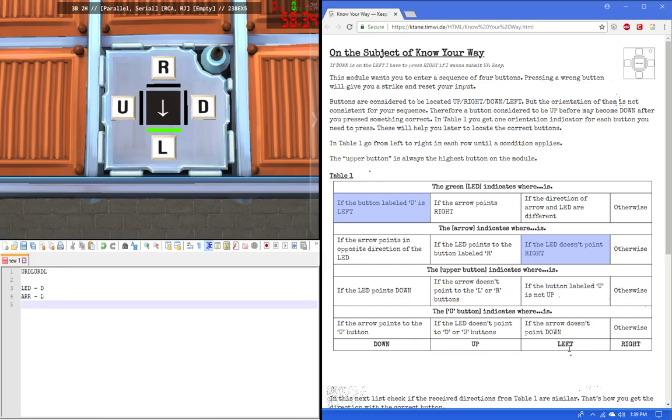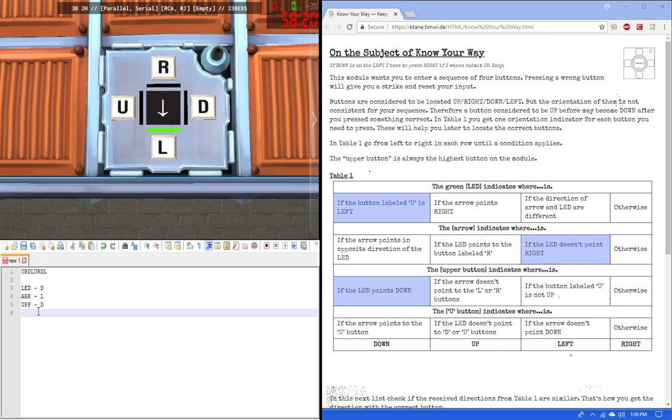Next, the upper button indicates where, well, if the LED points down, which it is pointing down, so this is our first condition that applies, so I'll use UPP for upper button. So our upper button indicates where down is.